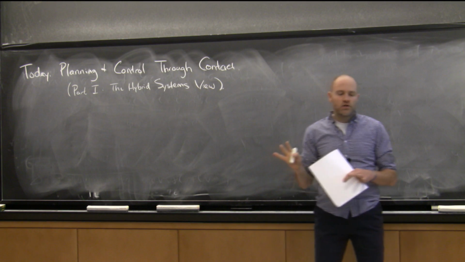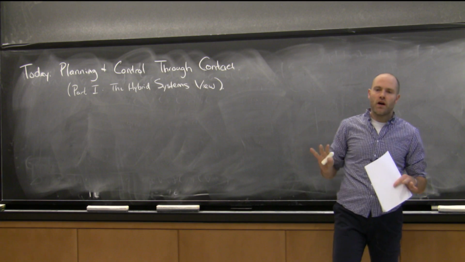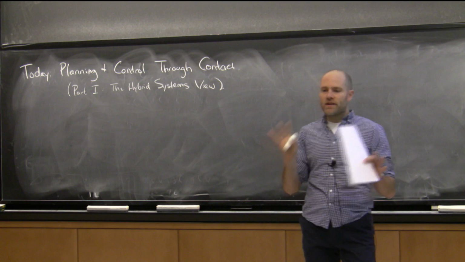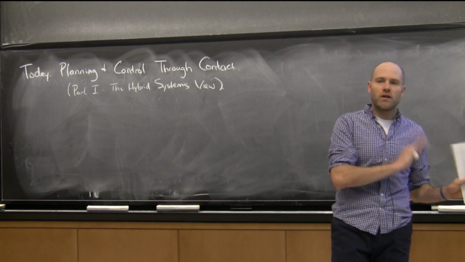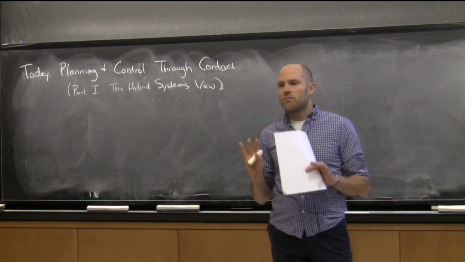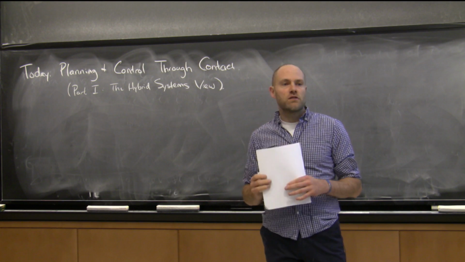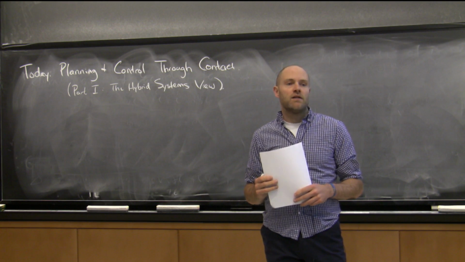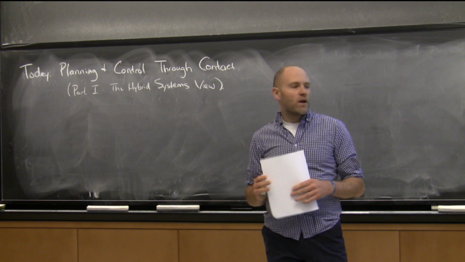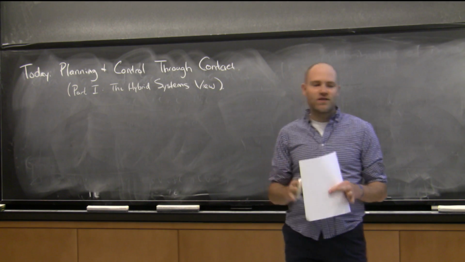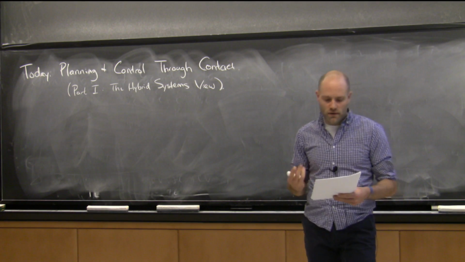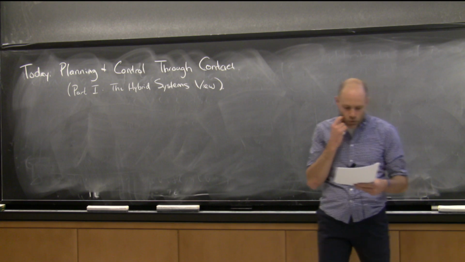Today we're going to do some of the algorithms that extend our basic ideas of trajectory optimization and Lyapunov and the like to the problem of analyzing a stable limit cycle of a walking robot. But I'll try to convince you as we go along that this is just as relevant for manipulation, and I'll give you a few manipulation examples as well.